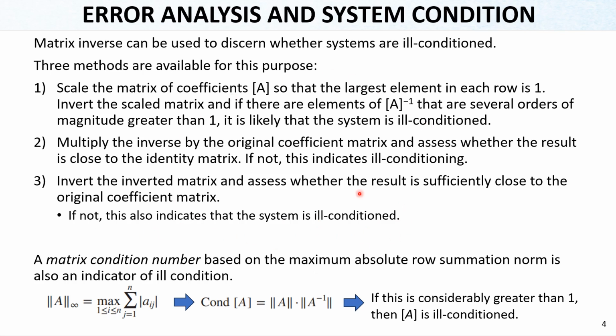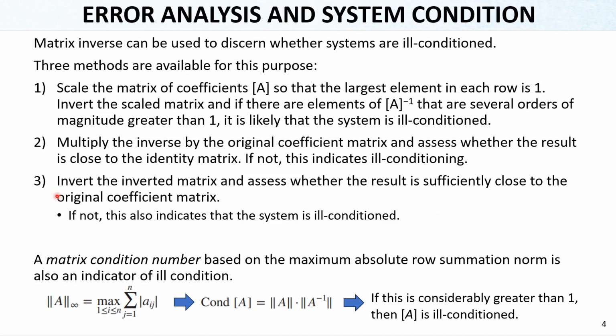Basically, all have the same idea, especially the last two, because this is just multiplying A by A^-1. If it is not the identity matrix, then there is an ill-conditioning problem. Here also we take the inverse again. If it is A, that's okay. If it is not, the system is ill-conditioned. The first one is a little bit different. It's just normalize and take the inverse and see if the values are very large. If they are very large, ill-conditioned. Not very large, then that's okay. So these are three separate methods. You can try all of them together, or only one, to check if the system is ill-conditioned.